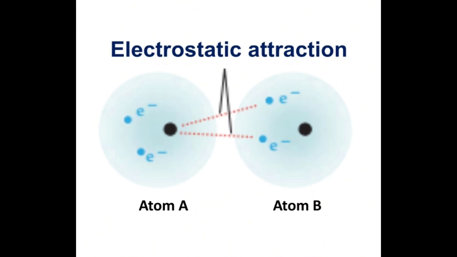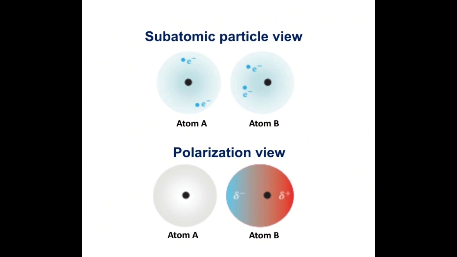For example, imagine we take a molecule and look at the motion of electrons at any given instant. It might happen that both electrons are on one side of the nucleus, and at just that instant, the atom has an instantaneous dipole moment. When we say electrostatic forces, we mean the interactions between the nucleus and electrons of two atoms. The nucleus of one atom attracts electrons of another atom, while the nucleus of the other atom attracts electrons of this atom.